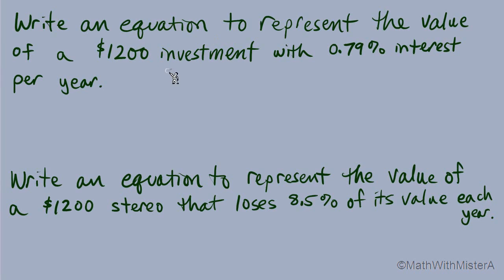Here are two situations for you to try, so you can pause the video and try these two. And we want to come up with the actual exponential models, so not a calculation of a value for a specific number of years, but a formula or an equation where we say what is the amount, and we use the variable t to represent time. And I think we see growth per year, so we're going to be using t equals how many years. So pause the video and try these two, and then restart, and we'll go through the answers.